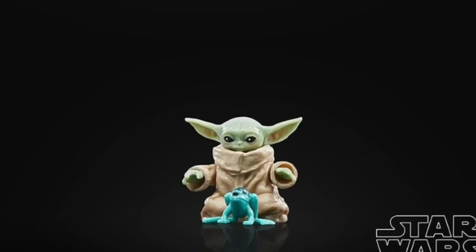But like I said, I just think that the demand for a Grogu like this, especially with the pram, has just kind of come and gone. Anybody who really wanted a Grogu and pram could have got this figure and the pram in several sets before. Could have gotten the first Mando build-up pack or the Muddy Mando build-up pack. So like I said, I just feel like the demand for this is not there, and that it'll peg warm quite a bit. So yeah, we'll have to see. If I see it in stores, I'll probably end up picking it up, but I would not be surprised if this figure peg warms a lot.